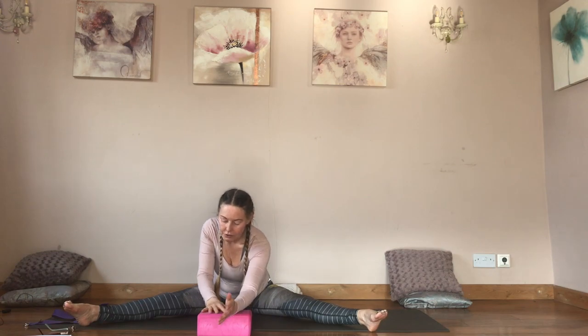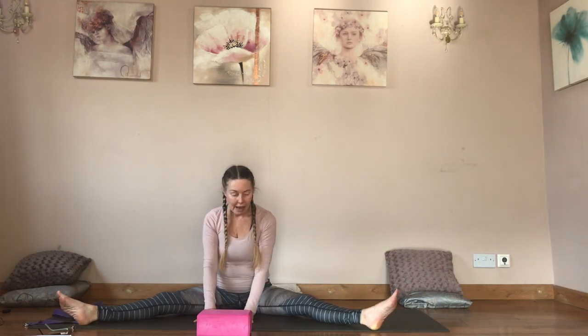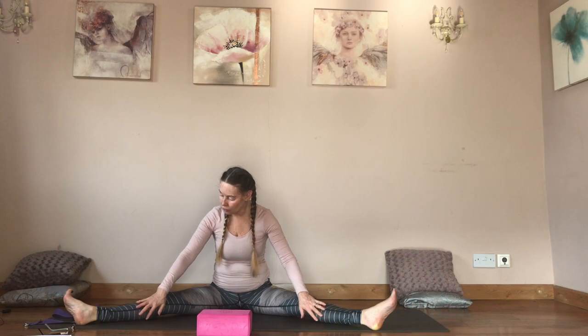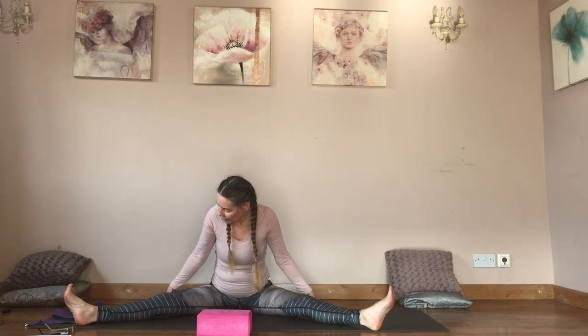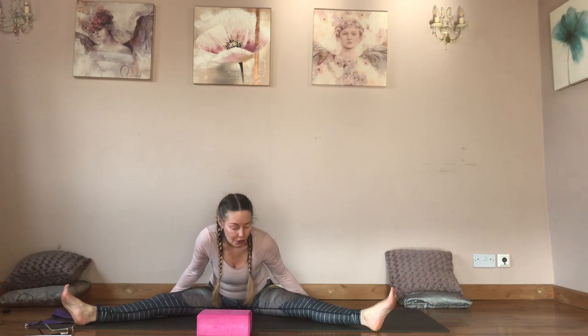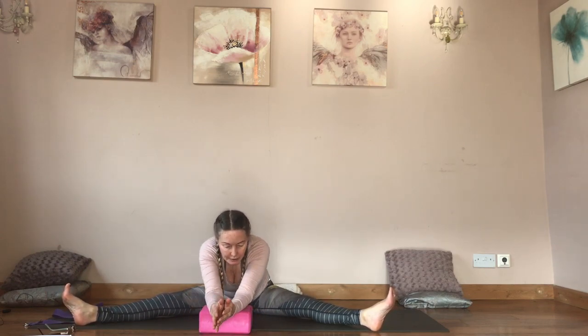And then just walk yourself back up and let your feet fall back now. So now it's going to go more into the inner seams of the legs. And then again, fingertips either side, find the length, and then start to work on the depth. So your inner thighs are rolling back behind you. And again, it's a balance.